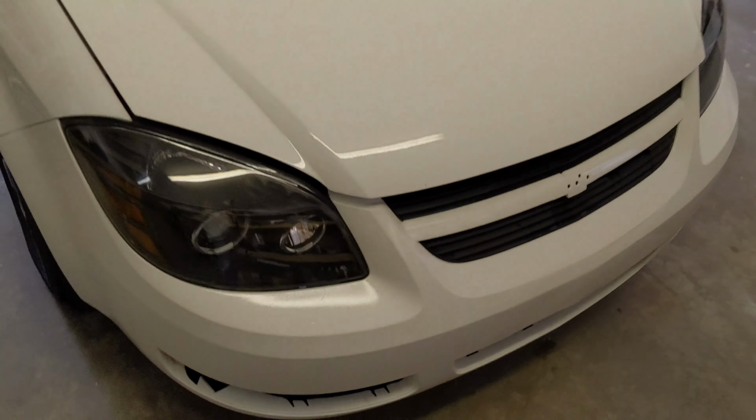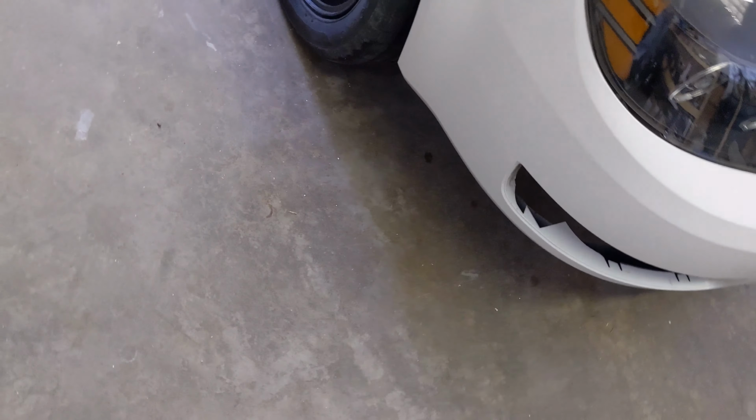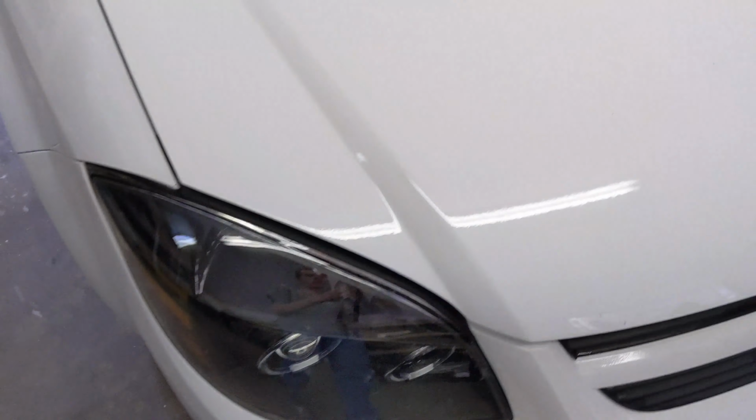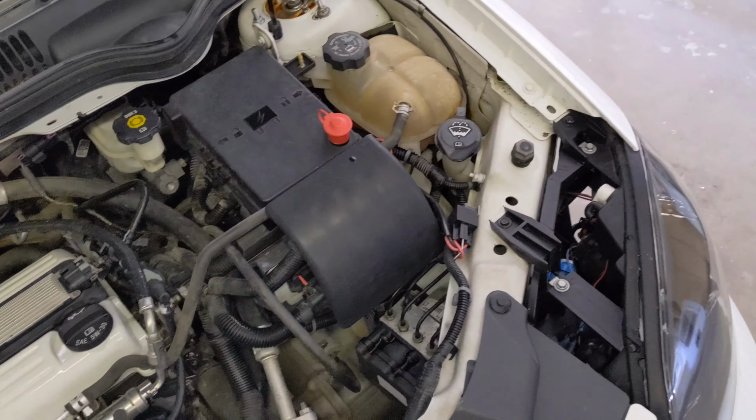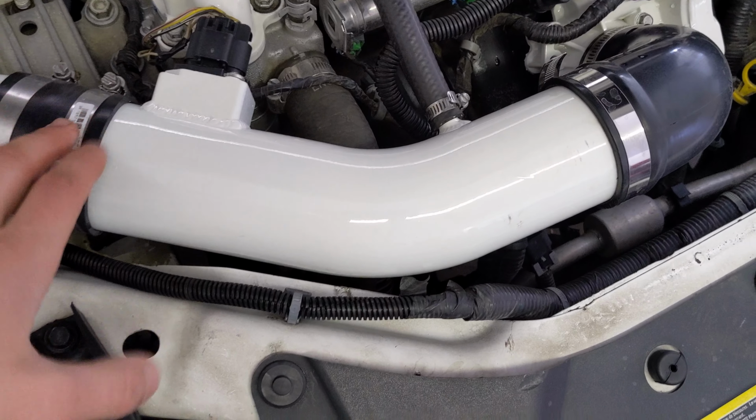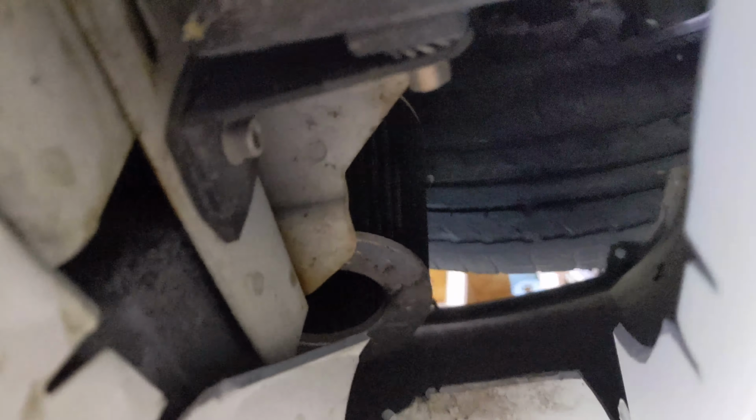First of all, I don't remember exactly what the last video is, but the hood's all done, hood and bumper. I'll lift the car up in a bit to show the exhaust system. So anyway, here is the cold air intake. It's about a $70 cold air intake off eBay, a full cold air intake. It goes all the way down, up into the bumper. I think you can barely see the end of the filter there.